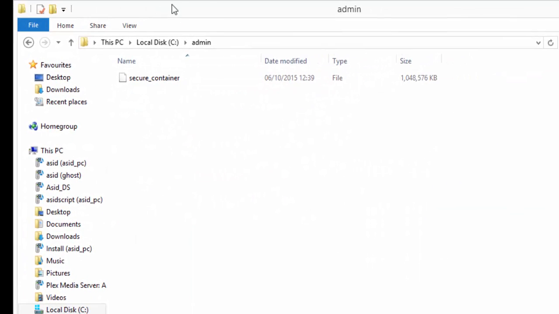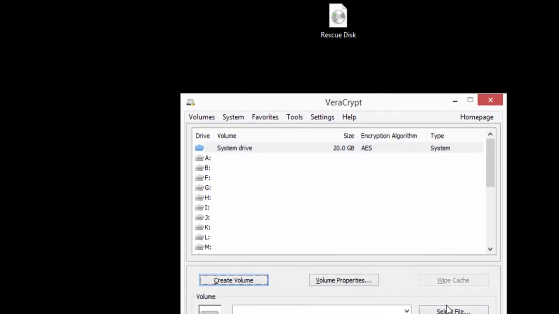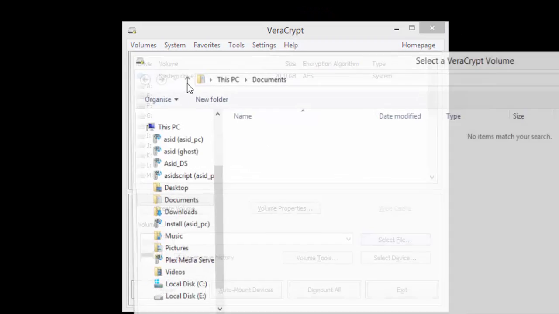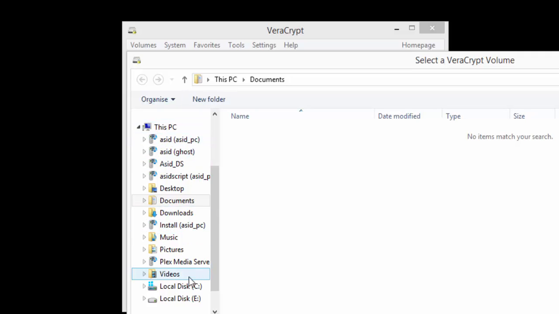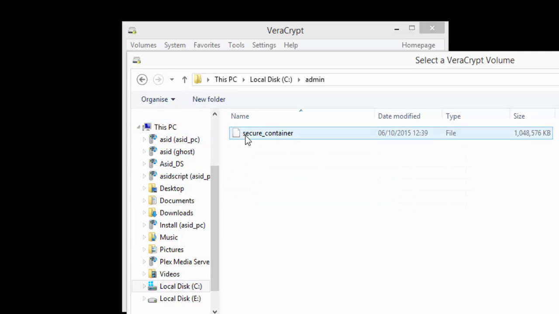If you're using a centralized cloud such as Dropbox, you could put this container onto your account and have everyone access it that way. This here can only be really used if you enter in the correct password to decrypt the container and see the contents inside it. So how that works, for example, would be you'd need to open up Veracrypt. You would need to select the location of the file. So in this case, it is on C admin secure container.